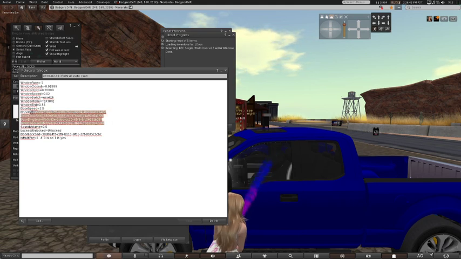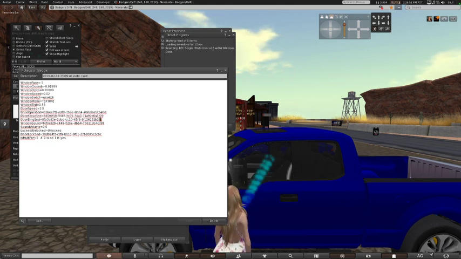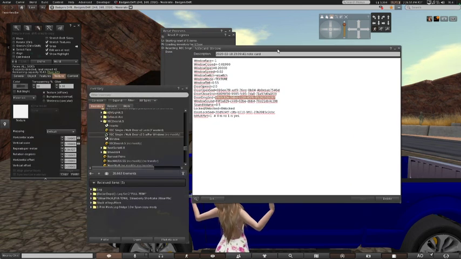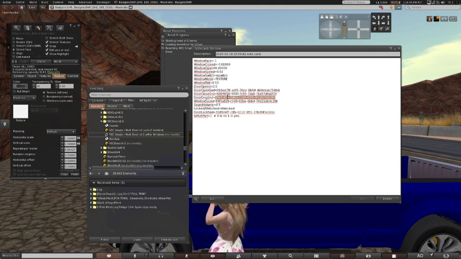And then you've got your sounds down here. Open sound, close sound, ding sound, and window sound. I don't like using door dingers in my cars, so I usually just use the UUID from a silent sound and paste it into my window note card that's in my inventory, and then every time I make a door it doesn't have a dinger in it.